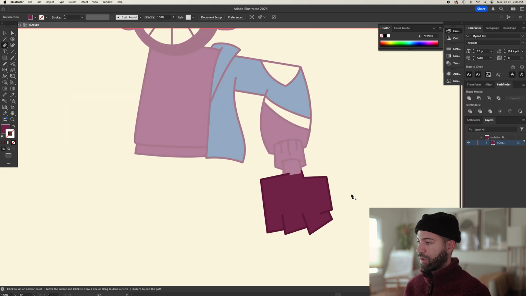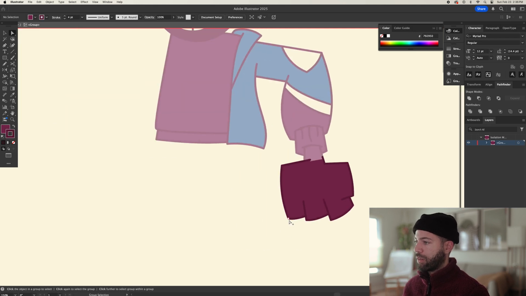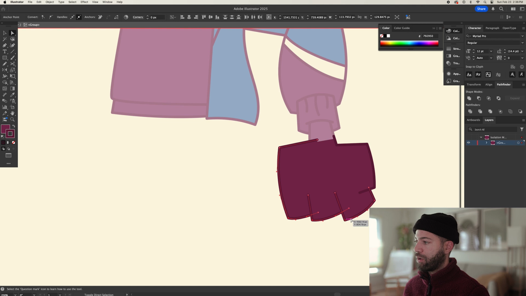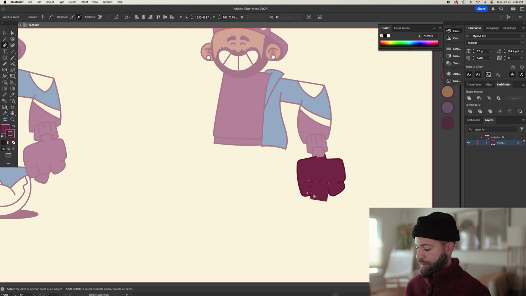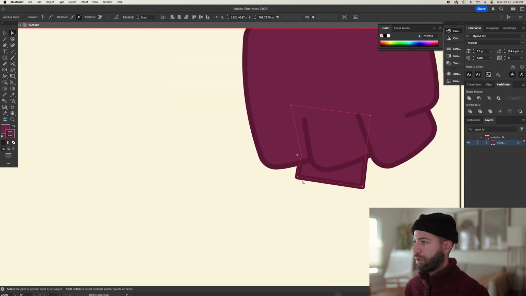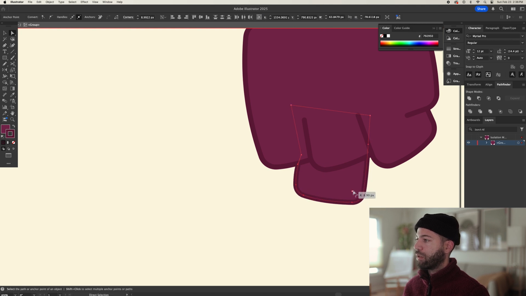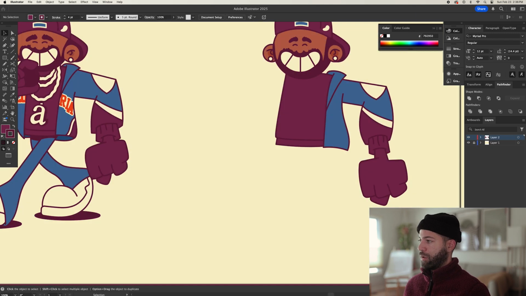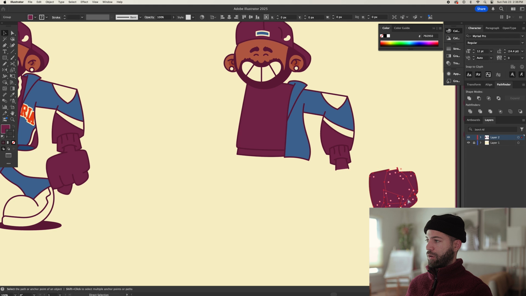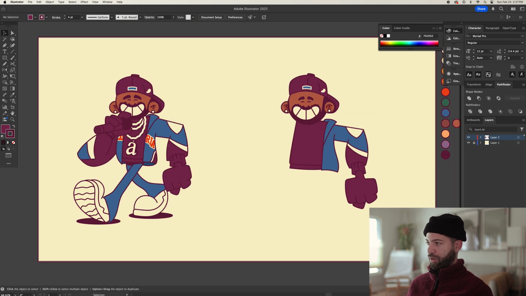All right, so now let's just curve everything out like that, and then we'll round the corners out like that, and then basically just need to finish it off with the thumb. Send that all the way to the back, and let's bring it out a little bit further. Just curve it out like the others. Slight round on the corners. All right, that looks pretty good. So there's our fist. That's all grouped together, and that's pretty much it for that side.